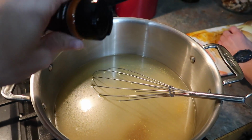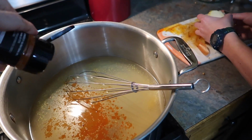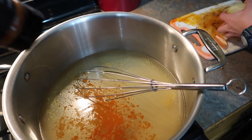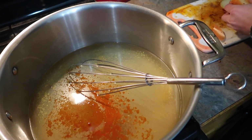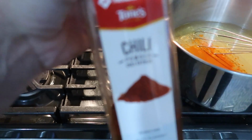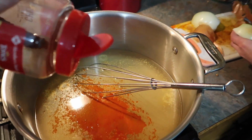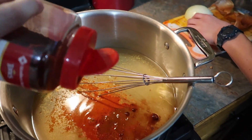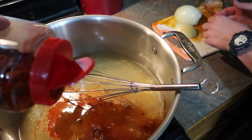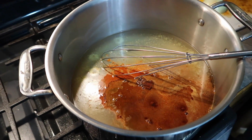We're gonna add a few more spices to our pot as our chicken bouillon is dissolving. A dash of cayenne. I mean, there's a lot in there, so I'm not too worried it'll be too spicy. Man, that's not coming out very good. There we go. About a teaspoon of chili powder. Let's see if I can do this left-handed. Oh, the struggles of cooking with a camera in your hand. Oh, was that a teaspoon? That looks about right.